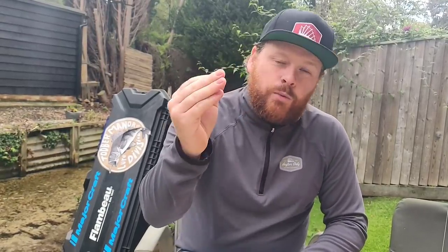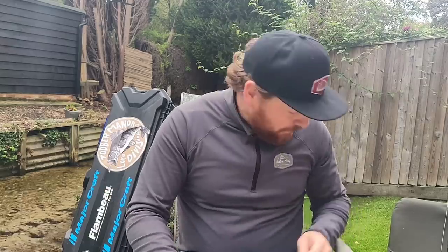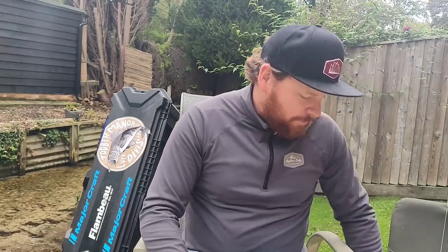The beauty of a Texas weight is you've got a free running piece of line connected to your hook. So when the fish takes the bait, there is an amount of movement that is free from the weight. The upside to that is they're not going to feel it, so those finicky biting fish, you've got a positive there. The downside is you might not feel the bite straight away. The perch could inhale the hook and the bait, especially on things like Carolina rig setups. I'm not going to go into those at the moment, but it's essentially a similar concept but with a longer leader at the end of the weight. You've got a chance that the fish could then deep hook itself.